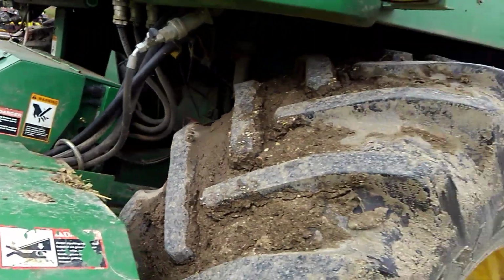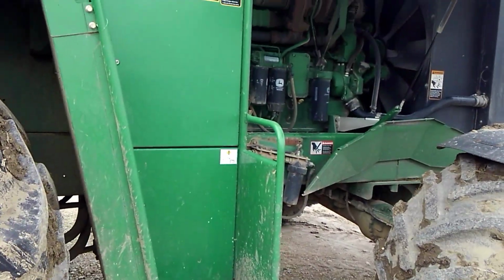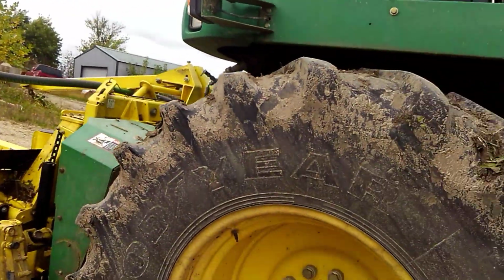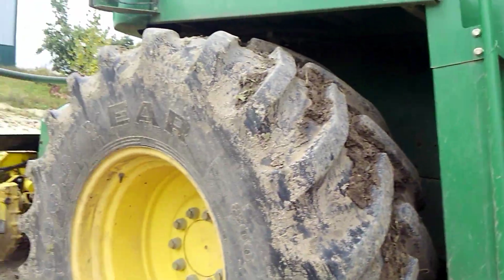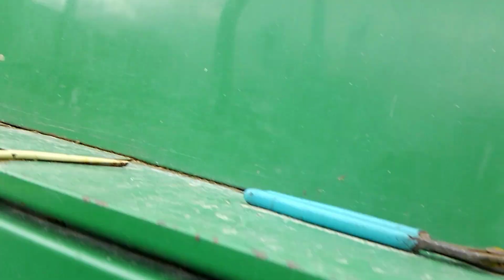I was hoping to finish up my hay, but I got a phone call the other day and gotta do some custom work for a guy, so I'm gonna throw that in quick, and I'm gonna make a video of that. It's not too big a deal. It takes about half an hour or so to throw that in. We'll climb up in the cab here. I'll show you what the cab looks like.